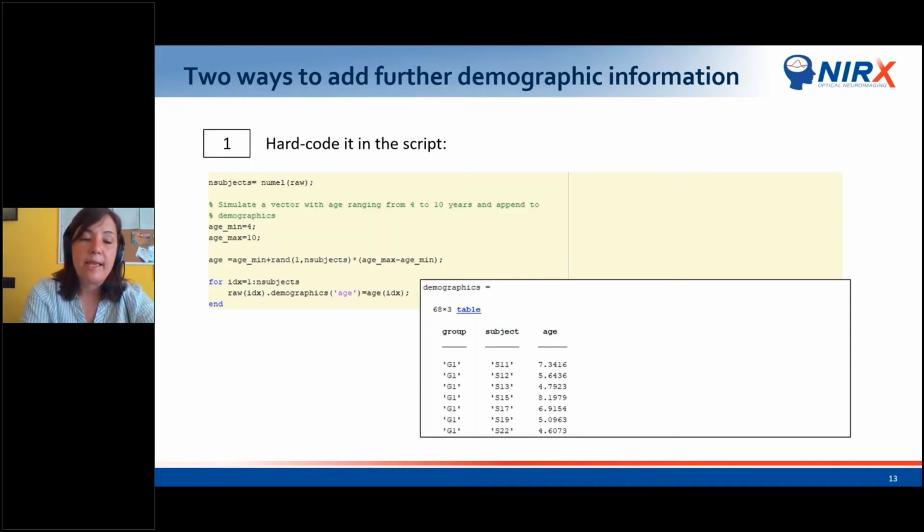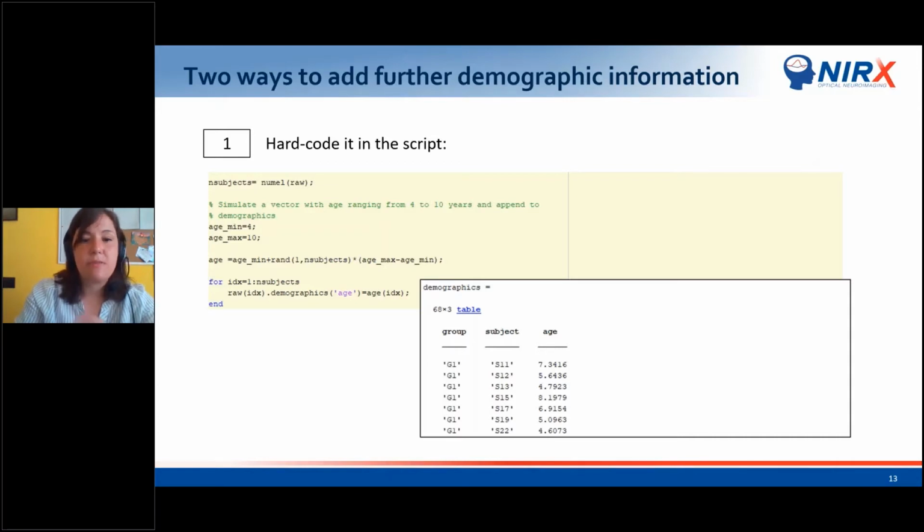Here, for example, I defined the age as a random distribution between 4 and 10 years, and then I added it manually by calling raw.demographics, and then I added the field age. This is a way, but clearly you need to manually pay attention to the order in which subjects have been loaded. You need to pay attention to the fact that the order needs to be matched, of course, by the vector, okay?